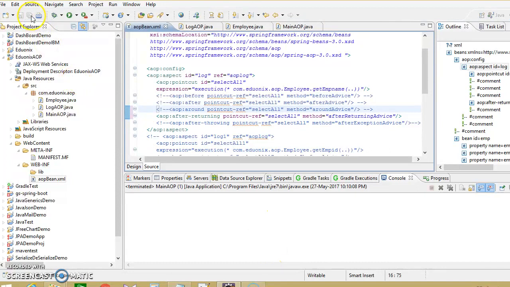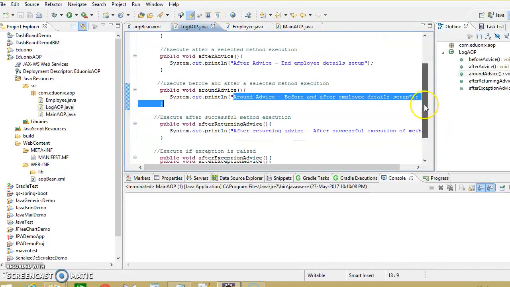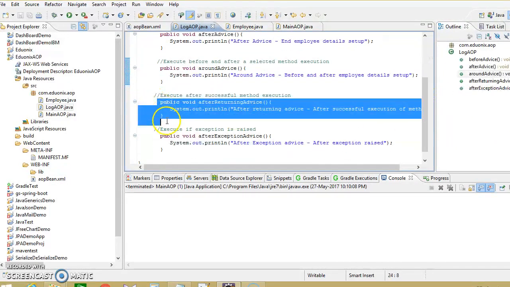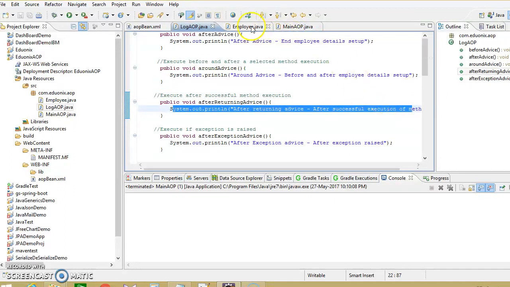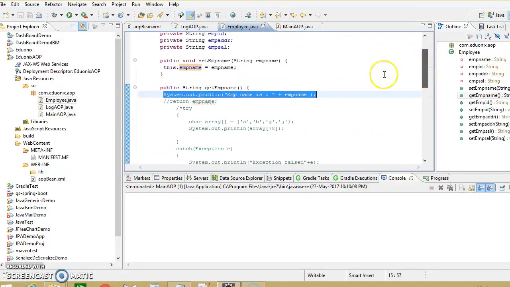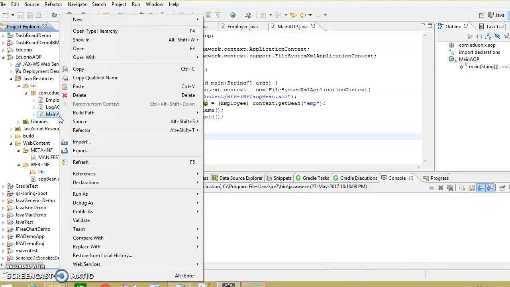Let's save this piece of code. So let's check what is there in the after returning advice method. This is the after returning advice method. So this piece of code will be executed when the getEmployee method executes successfully. Let's run the code once again.